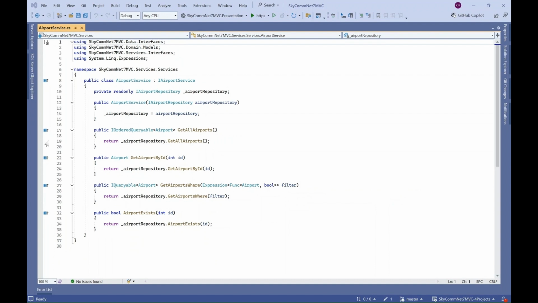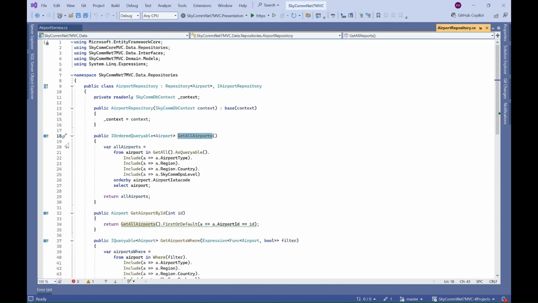Continuing with the example of a user requesting the application to display the airport's search page, the airport service class in the services layer makes a call to the repository's GetAllAirports method, retrieving a dataset containing all the records in the airports table. The repository then calls the GetAll method in the base repository.